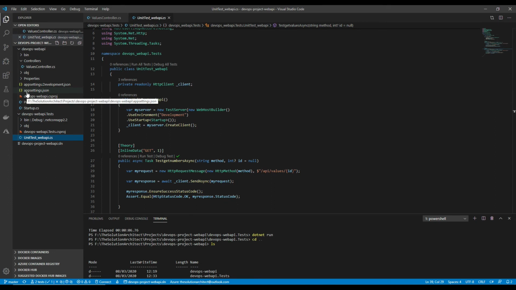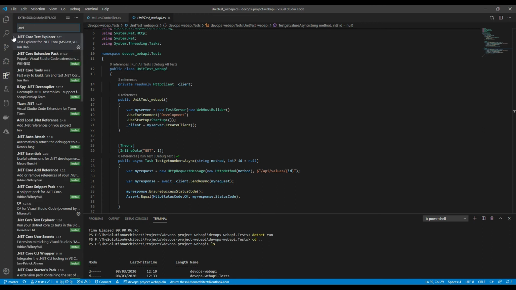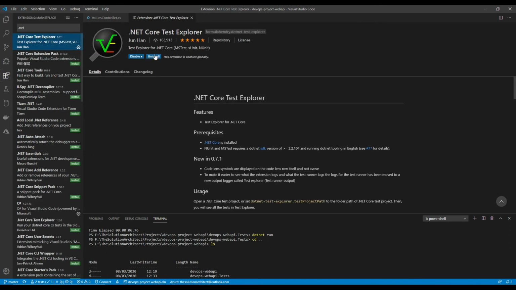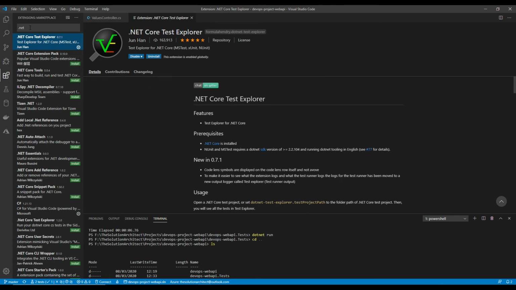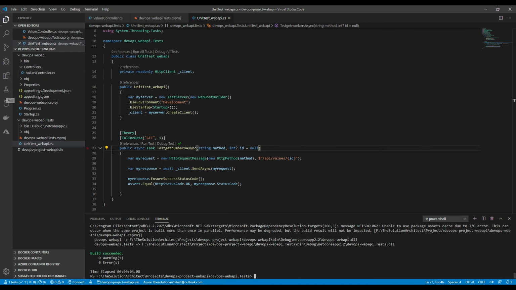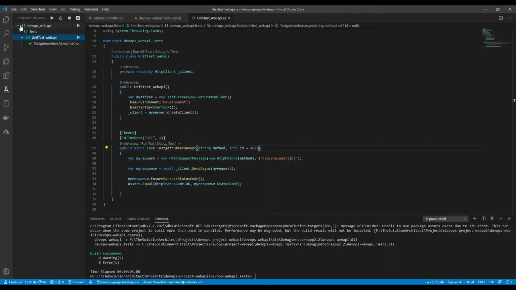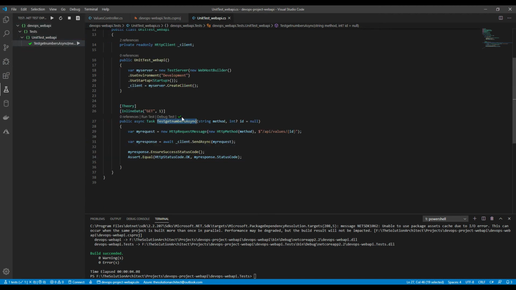Okay, so before we run the test, I have this icon here, test. This is .NET Test Explorer, and to add this, just go to extensions, search for .NET Test Explorer, and install that first. This works quite nicely with running tests from inside your Visual Studio Code. You can either run a test here or click on this icon and just click on that refresh just to get all your tests, and that refresh will bring the test back, and then you can start your test from there. Open it up and just click on the top level will run all your tests. And you can see our test ran successfully.